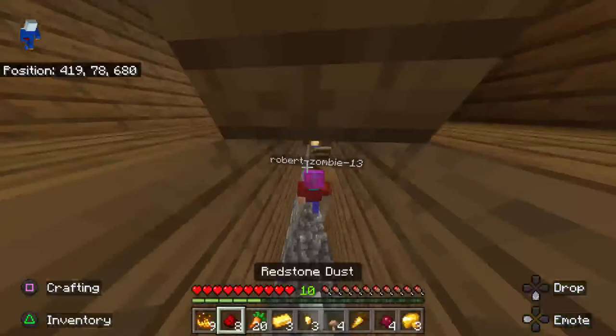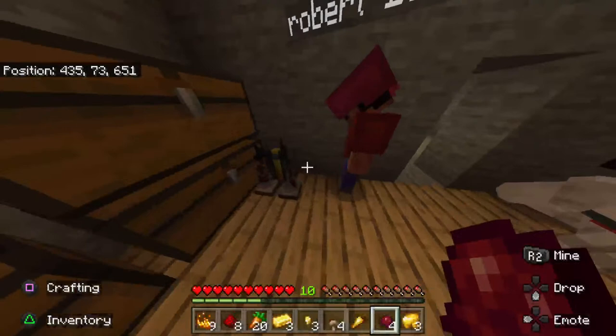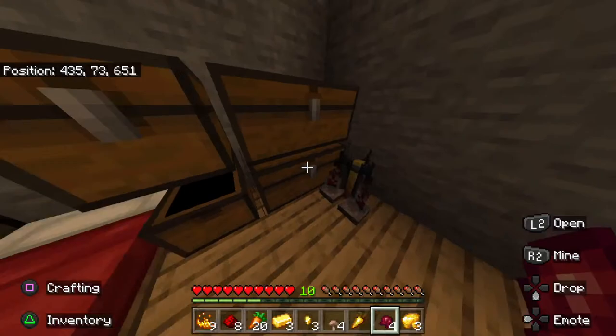All right, I'm gonna go use the brewing stand real quick. So the first step of making it, you already had the base powder. All right, yeah, we need glass bottles. Okay, we have that. Okay, next. Oh yeah, we need nether wart. That's the one thing that we're missing.